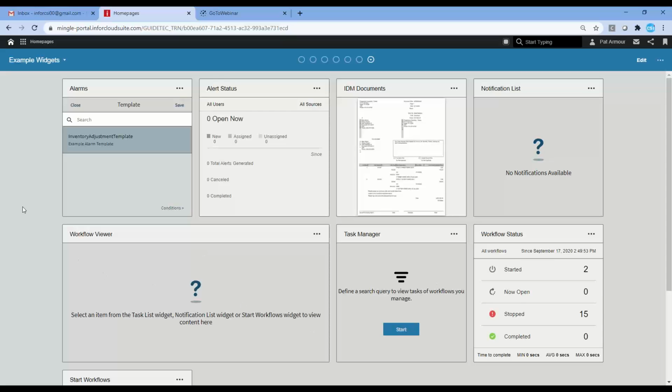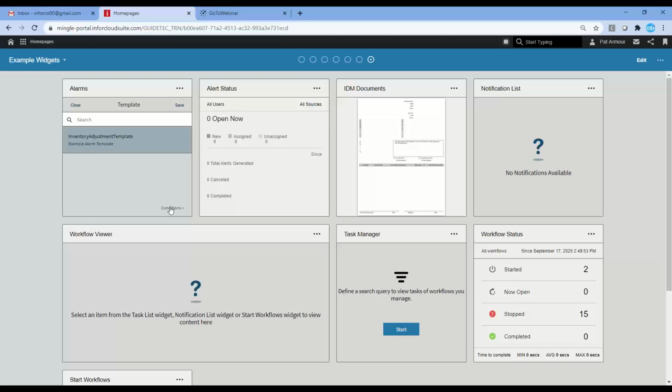I'm going to go in here real quick. I don't have a lot of data, but I want to show the alarm. So this is that alarm template that you noticed in here, and this is the widget that would allow a user to create the parameter settings. And this also is one of the native mobile apps that's in the Android and the iOS store. So you can download Infor alarms, and then you could actually create the same condition from inside of there.